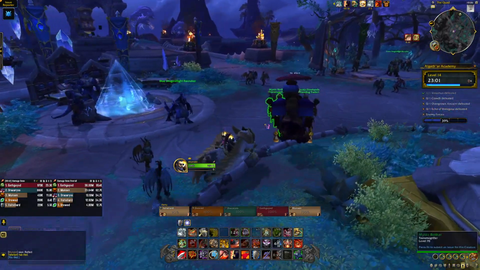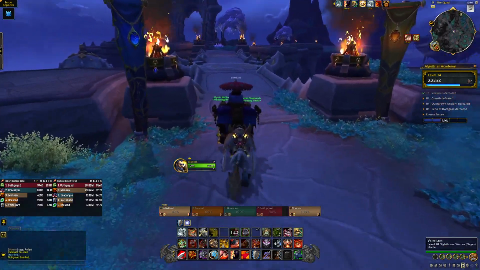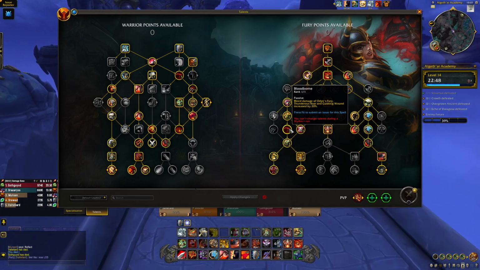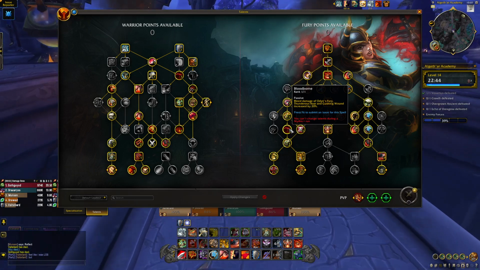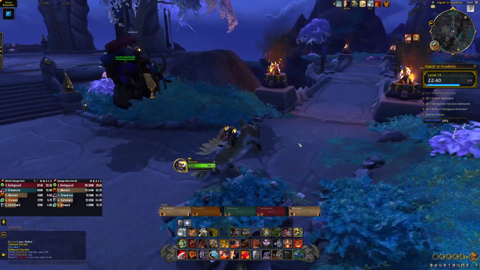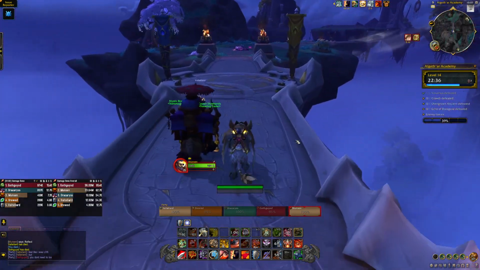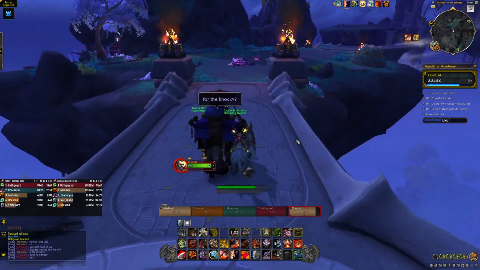So yeah, I think you guys pretty much got the gist of it. That's basically the build. If you want to ask me any questions, you can leave it down in the comments down below. Thinking this will probably be the last Fury Warrior build that I do. I might do one more if I do the Reckless Abandon Unbridled Ferocity and I find that its playstyle is good. So, keep an eye out for that video. That might be coming up here soon.